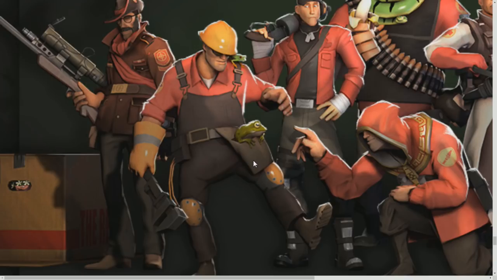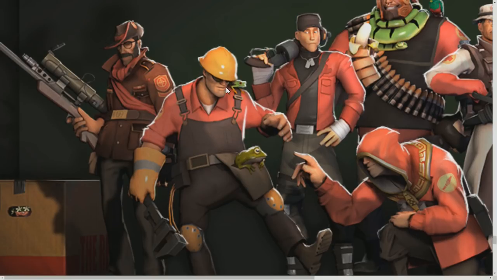So the Engineer has got this frog pouch cosmetic. It kind of fits the Engineer. He always has these pouch cosmetics, and interestingly, a frog on the shoulder. I'm interested to see if this is an Engineer exclusive cosmetic, or whether this is all-class. I'm really not sure. Either way, pretty cool.